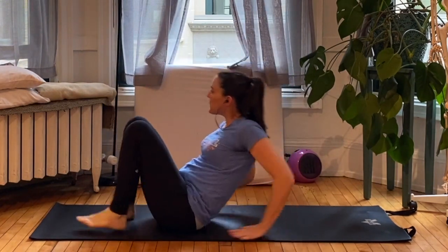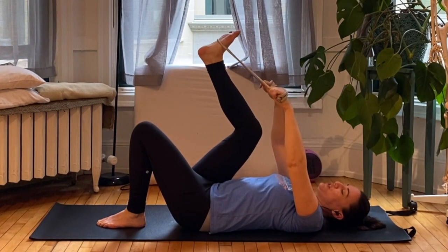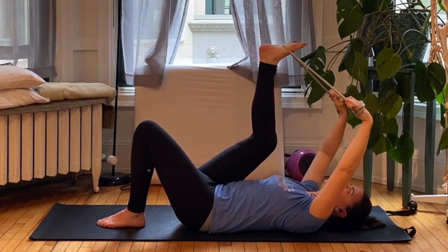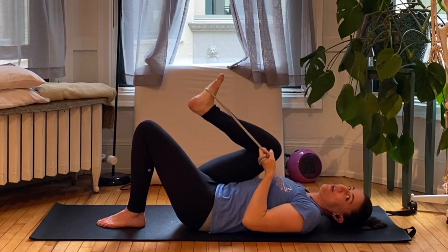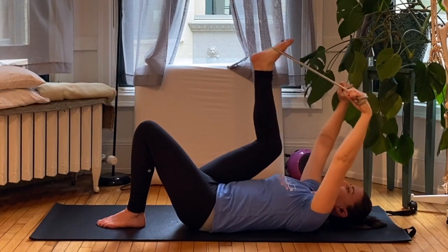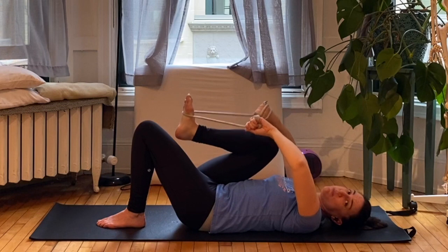We're going to lay on our backs. Wrap the rope around your right foot and grab both ends of the rope in both hands. What you're going to do is very slowly kick your heel down towards your glutes, and your arms will slow down that motion. Then use your arms to slowly pull you up into the strap. Notice that my arms are actually pulling over my head — I'm not just holding the rope like this, because all that does is pull my knee into my chest. You want to kick down and have something to pull against and then pull up. You should feel a stretch in the back of your hamstring. If you don't feel that, just skip this stretch and we'll come back to it.